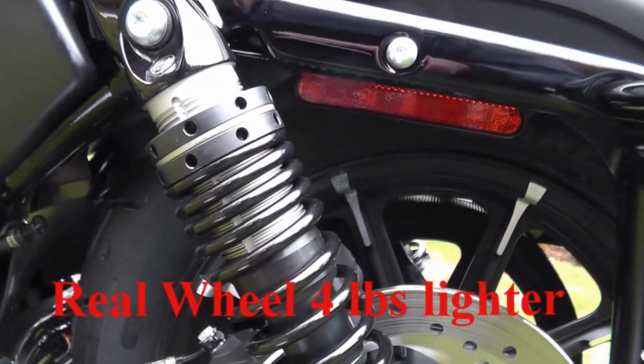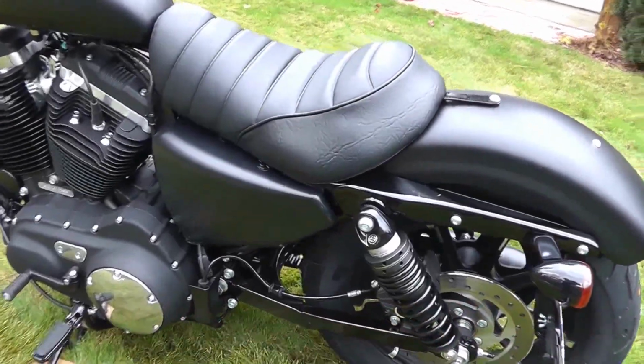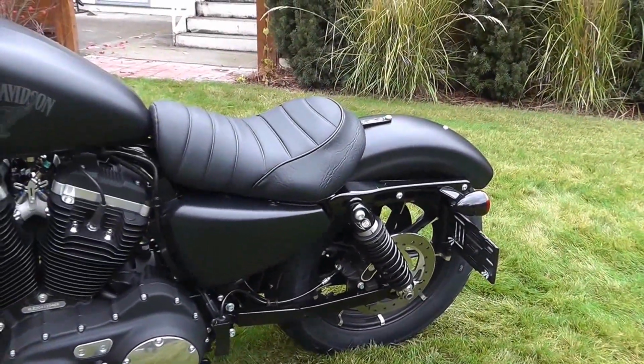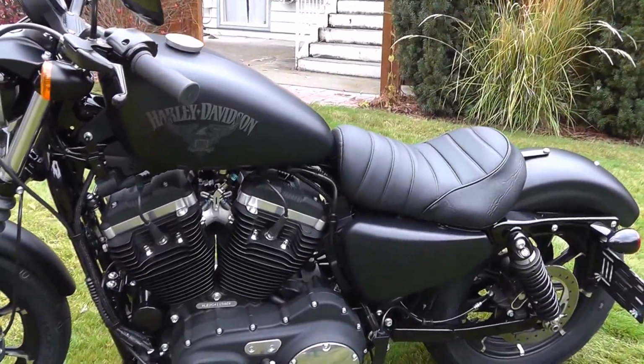it. And I took it for a 46-mile ride yesterday, and you can definitely feel the difference from my 2005, a smoother ride. I mean, it's not the world of difference, but it's a definite improvement for sure.